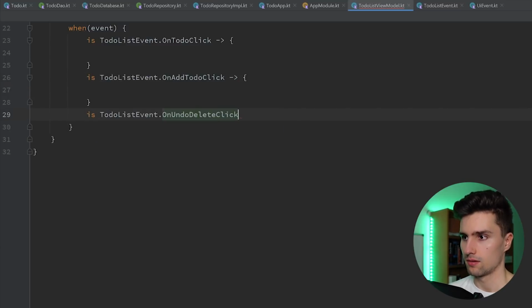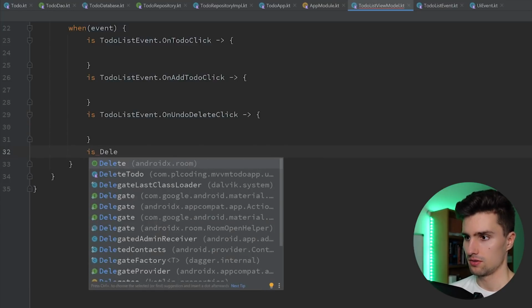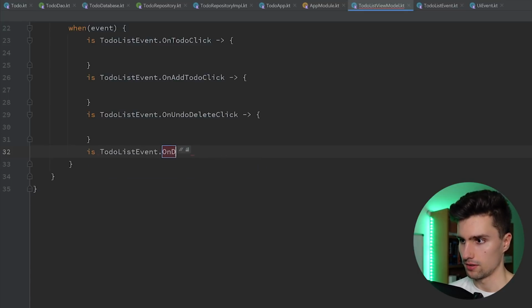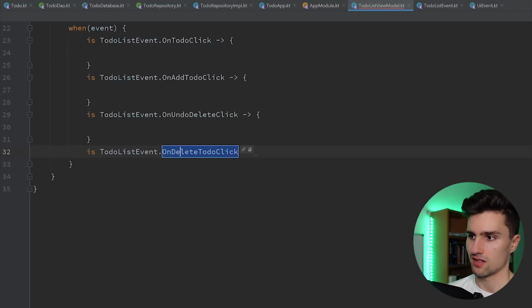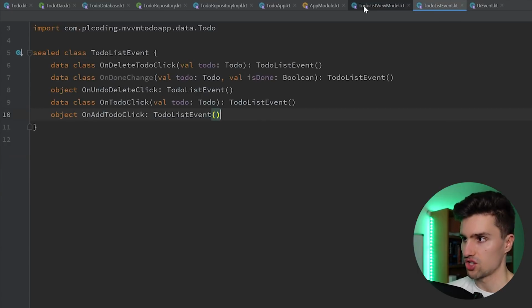On delete or undo delete, let's start with that, is delete to-do, which I actually want to rename to onDeleteToDoClick. So I just had the cursor on that, pressed Shift F6, and that way you can rename this everywhere in your code. And I'm missing one event that is onDoneChange.